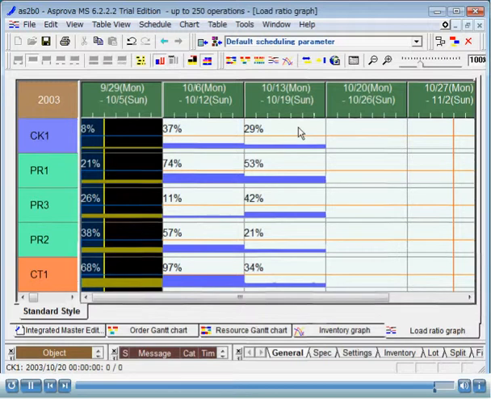You can select multiple columns and perform sorting. To select multiple columns, click on the header of one of the columns and drag the mouse to the target column while holding down the Shift key. To select the whole display period, click on the upper left corner of the chart.